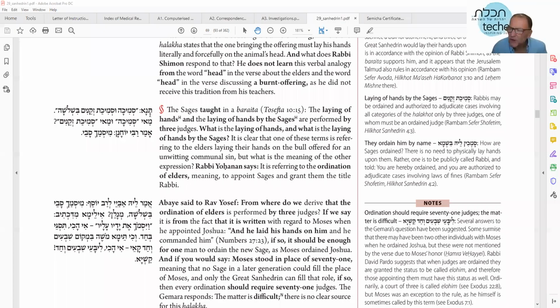I think that makes sense, because if you look at the Bryce that we started with this morning, it puts them together, doesn't it? Exactly. The Bryce says smicha or smichat zekenim bishlosha. It groups together the smichat rabbanim, the ordination of rabbis, and this laying of hands on the bull for the Par Ne'elam, for this special bull offering where the community has sinned due to an error of the Bet Din, we talked about last week. It lumps them together, so that makes sense. If one requires two hands to be leaned upon, then you'd expect the other one to require two hands as well.